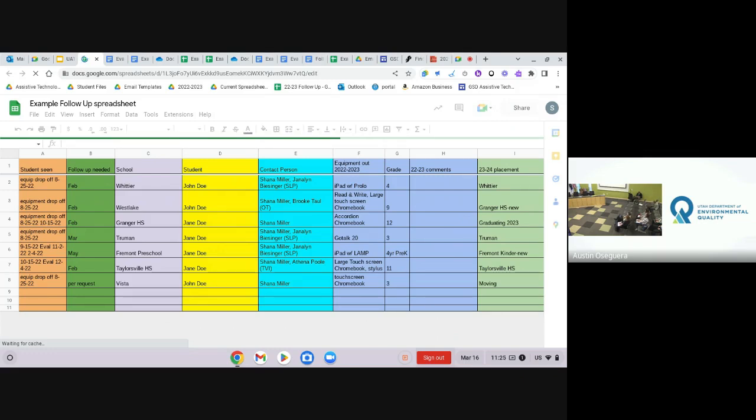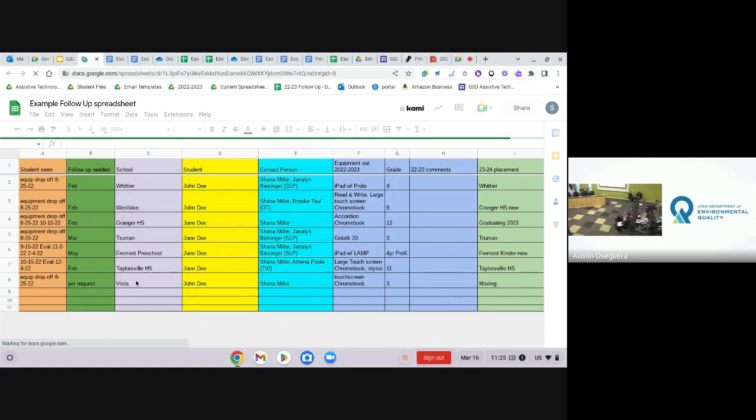If we drop off the equipment in the fall, I'll just write dropped off the equipment, but then I put the dates of when we saw them. So if a parent or a teacher calls, I can quickly look at this and say, we dropped off the equipment in the fall and then we saw them in October, and we're scheduled to go back at this time. I like the quick reference for this.